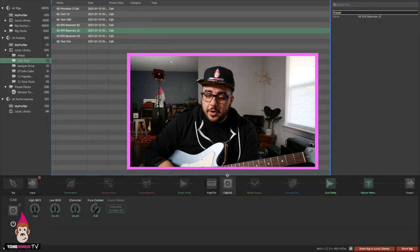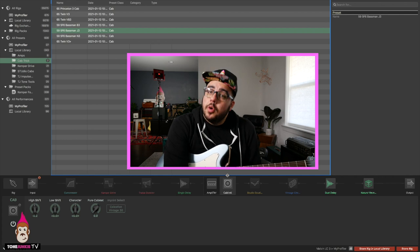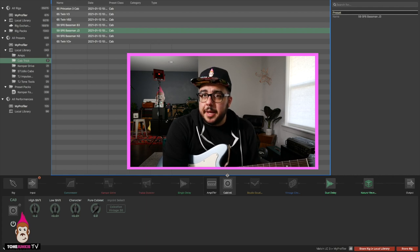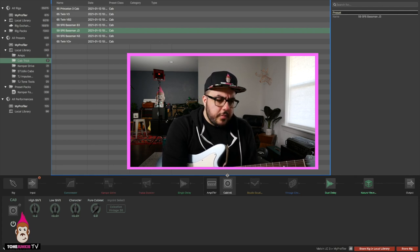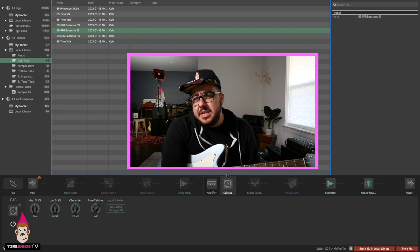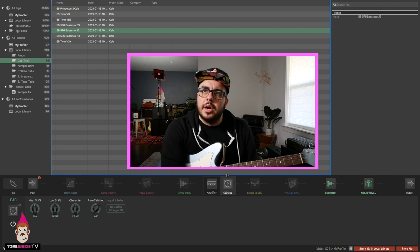Okay, so there you heard something a little bit different, and that's that the normal cab actually seemed to have something else going on in the high end than I was expecting. So this goes to show you, this cab trick, it's not really an exact science. We don't really know how exactly the cabs are going to come out, and sometimes they seem to come out more exaggerated than other times. So I haven't really been able to decode it like, it's always this way or one way.